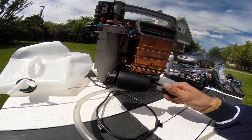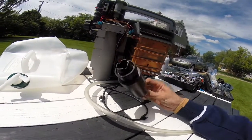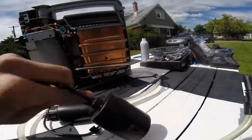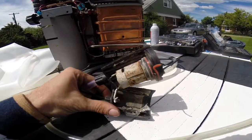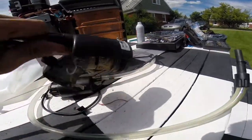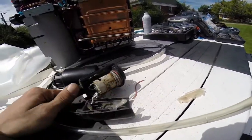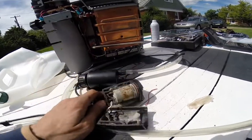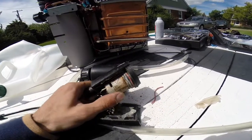This appears to be a sealed unit — we determined that because we cut the other one open. If you're going to purchase Coleman's stuff, you better hope the pump doesn't look like what we found, because it's not going to last very long if it does. I can pretty much guarantee this pump is exactly the same. A whole lot of dust had fallen out beforehand, but the seals aren't good.